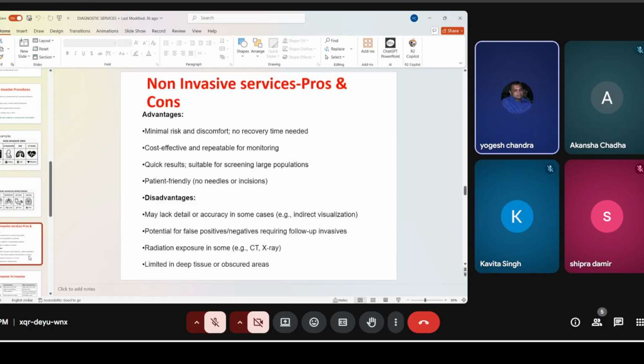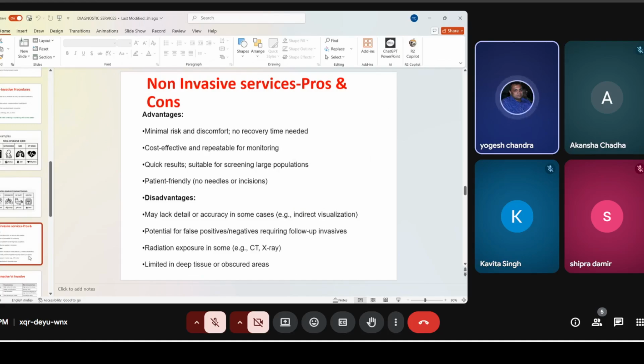Only thing is that if you are utilizing some kind of contrast for the CT, some kind of contrast for the MRI, because there are two types of X-rays being taken. One is the contrast, one is the plain. So when you are giving the contrast, then of course you have to pierce the vessels. Otherwise, it is not feasible to introduce the dye into the body. And sometimes that dye can also cause some reactions. And in that situation also we are supposed to keep the patient for a certain time.